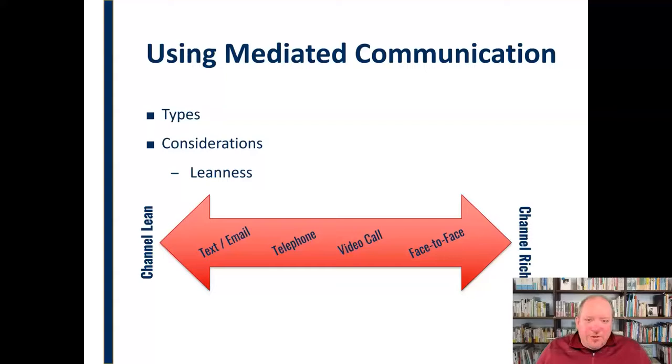You scale it back a little bit when you're talking about something like a video call or communicating over Zoom. You still have access to their words and their tone of voice and maybe their facial expressions, but you may not be able to see their total environment. You're not seeing my environment right now. I'm using a green screen. So this is not what's actually behind me. I'm controlling different aspects of that. You can't see anything outside of this box. So you're not seeing everything, but you're seeing more than you would in some other contexts.